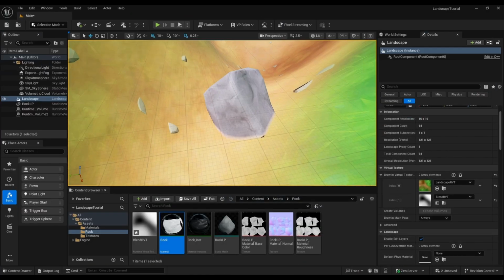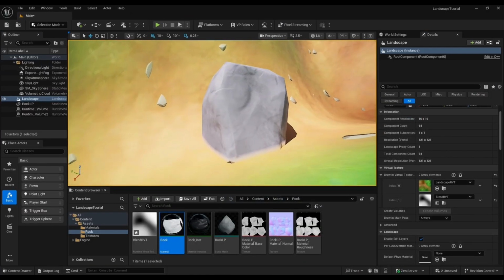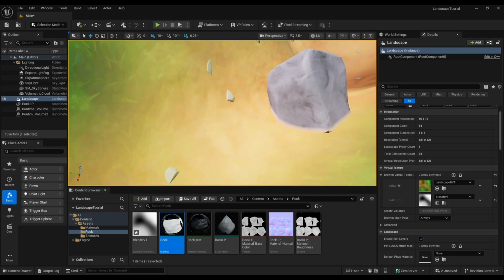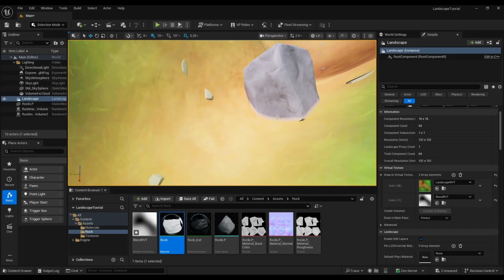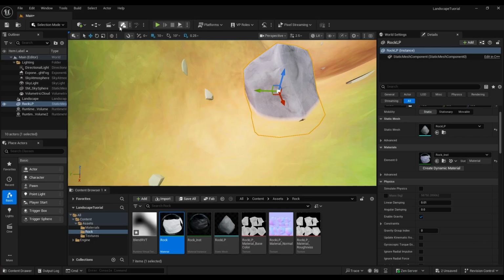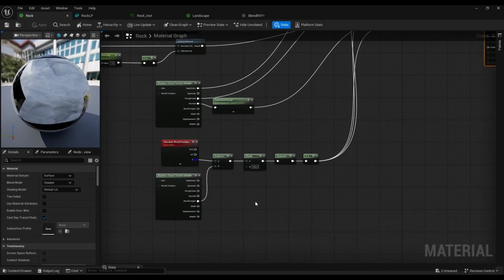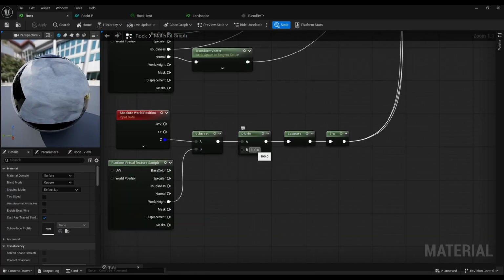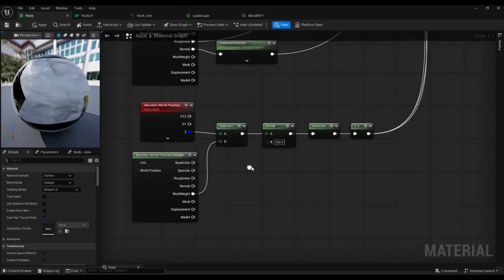If we go back to the 3D viewport, we can see the rock now blends well with the landscape. You can go back and increase the divide value to a higher number to make it even softer. Obviously, you can also add a scalar input to control it in the material instance if you want.